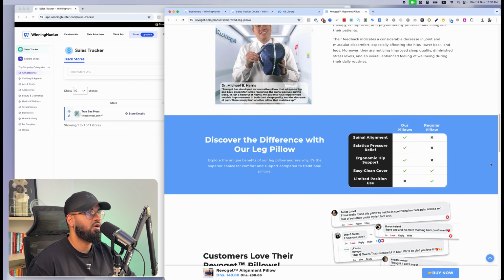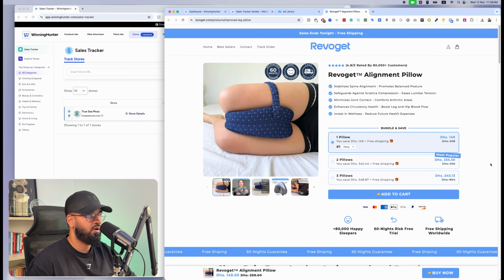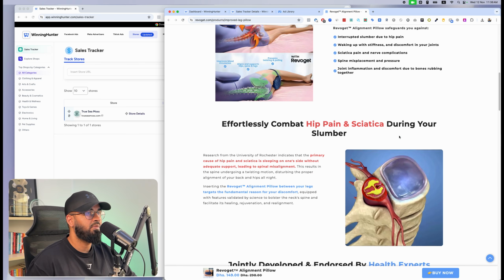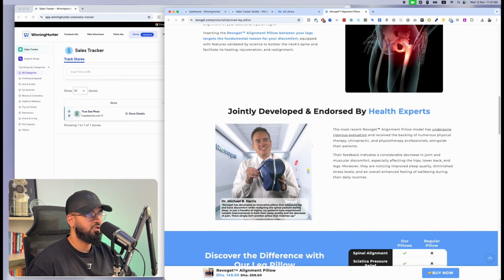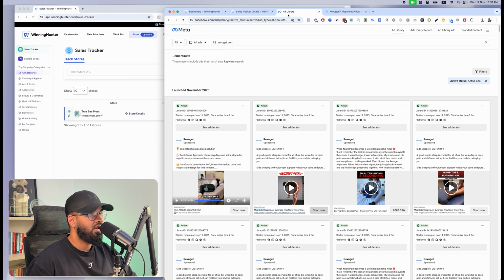Now this is the perfect example of an e-commerce store that's front loaded. Now what does front loaded mean? It means that they've not put a ton of effort on their product page. They've kept their product page as simple as possible, because I've seen incredible, insane product pages. They've decided to go with a simple one where there's a product image, a title, some bullet points, some bundle and saves, some images and copy, and then they know that after somebody's gone through their 4-minute session, right?